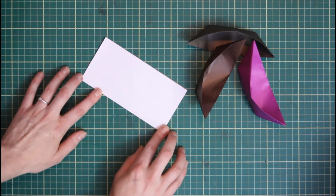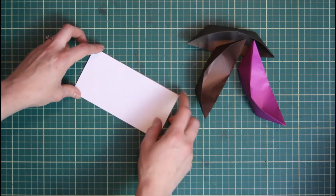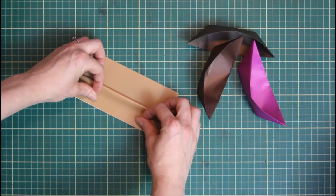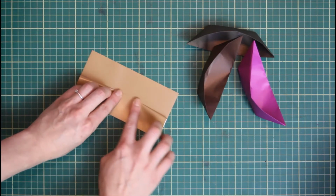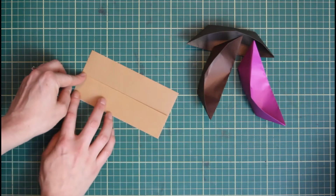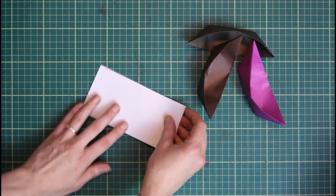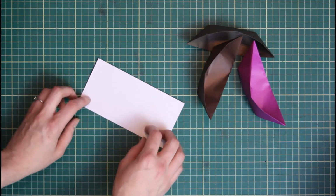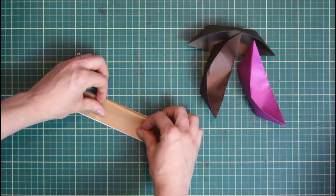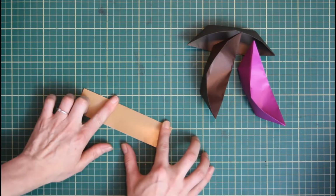Okay, so now that you've folded it in half, the open side, we're going to take the top leaf and we're going to fold it down in half again. And same as last time, nice crisp edge. So now what we need to do is to turn our work over and we're going to repeat the last step again. So we're going to fold the top edge down to the bottom and again make a nice neat crisp edge.